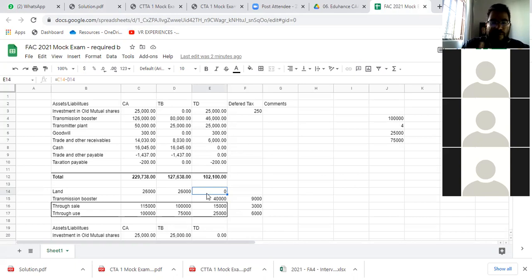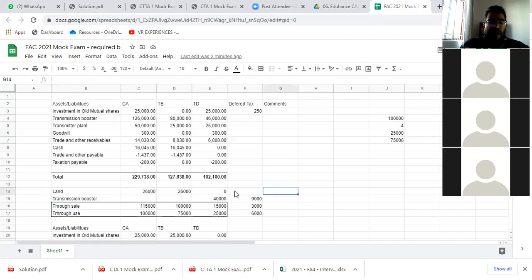If there was a fair value adjustment to the land, remember, like here in South Africa, the income tax wouldn't take in a fair value adjustment. I'm assuming your tax rules also wouldn't take in a fair value adjustment. So your tax base would remain the cost price. This will be your fair value. Now, they never mentioned that there was a fair value adjustment to the land, so it's safe to assume the land remained the same. Therefore, there will be no deferred tax consequences on the land. If there was, you would apply the same rule as we did for through sale, okay?